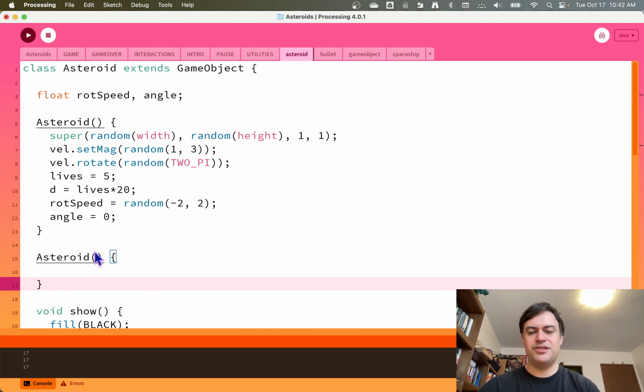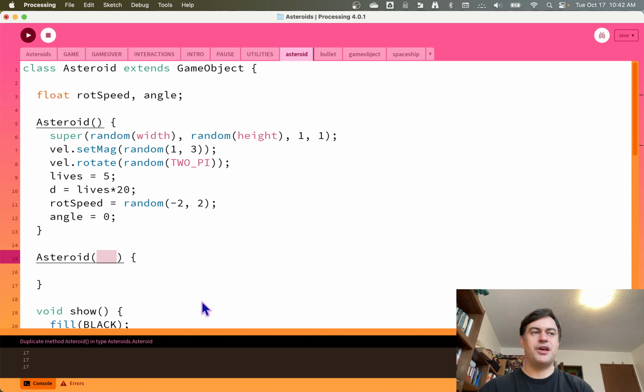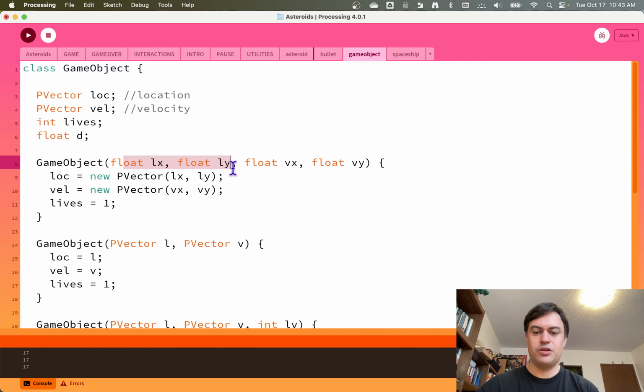And you're probably going to put in some parameters here. Consider putting in some variables, some parameters to accept either an x and a y location or a p vector that will represent the location where it should go. And then you can use the various superclass constructors at our disposal to either send those coordinates along or send the p vector along. You could also send it Vx and Vy or velocities, so you can get that started.